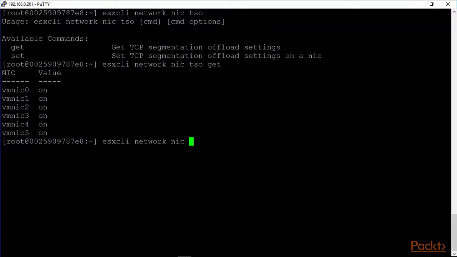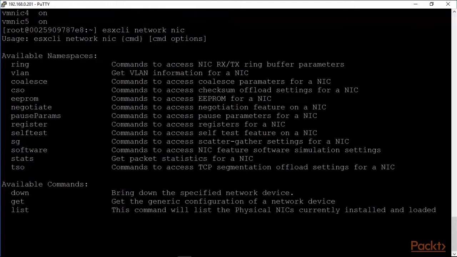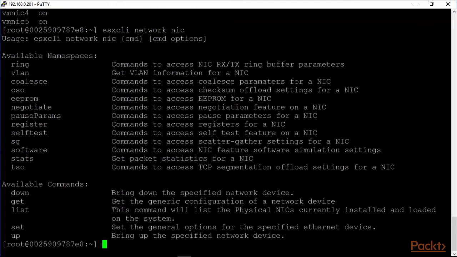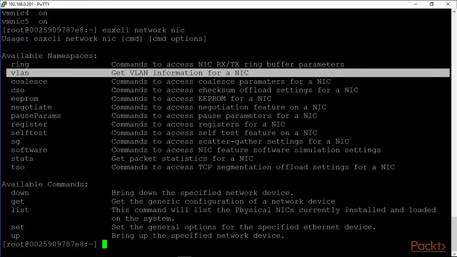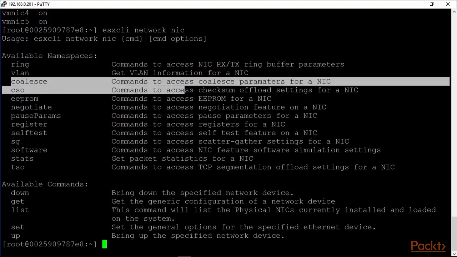Let's look again at network NIC options. Get VLAN. I could show you this. I just have VLAN 1 running at this point in time. Now these are also interesting: coalesce commands. Again, these have to do with how packets are received for a certain flow, and then whether you send them immediately or wait for a while before you send them off.